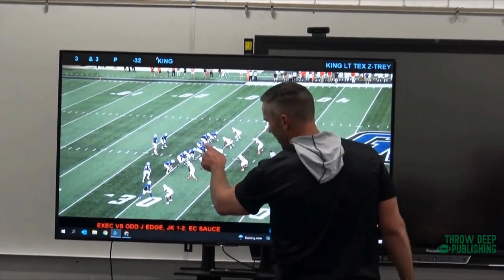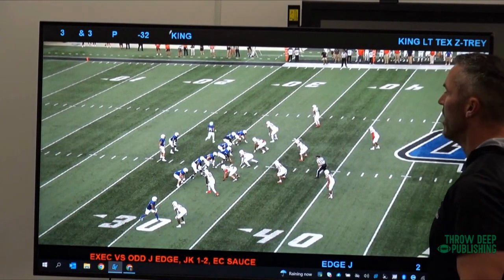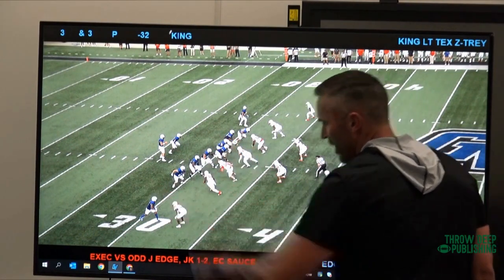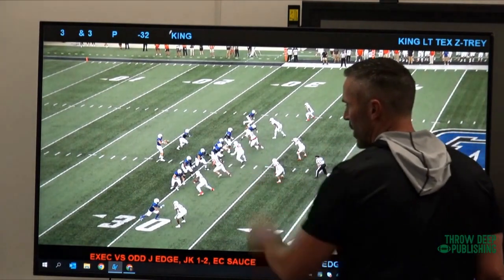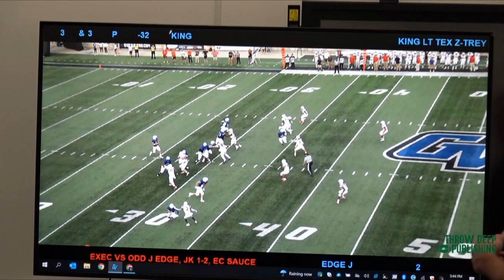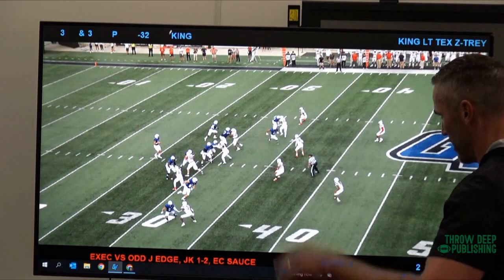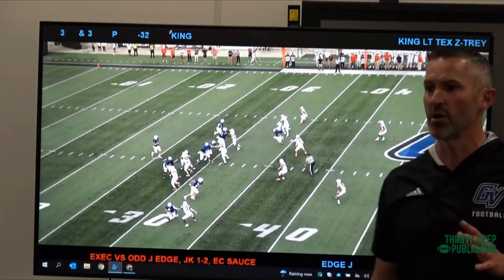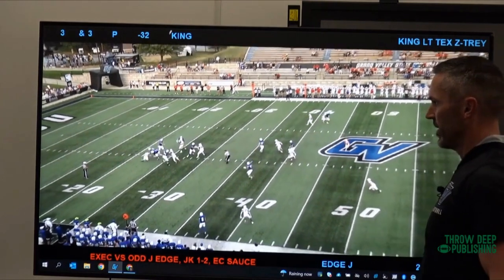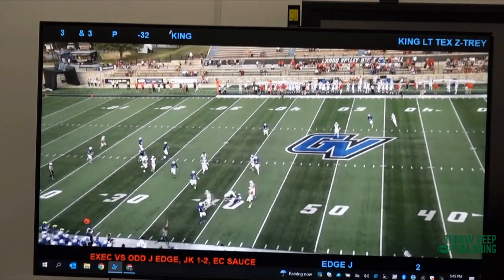Watching the left guard right here — Jake Kahani out of Cadillac, Michigan, second team all-conference guy. I've had him for a couple more years to be an All-American — hell of a player. He's setting 40 in odd protection. Watch his inside hand, his right hand — he strikes it, and what's 40 doing? Immediately turns. Now 40 was a hell of a football player, a transfer portal guy, a division one football player. You can see right there — it turns his shoulder by simply going one-two, broke his rotational leverage, gets him in a perfect position. A really good picture of the one-two strike.